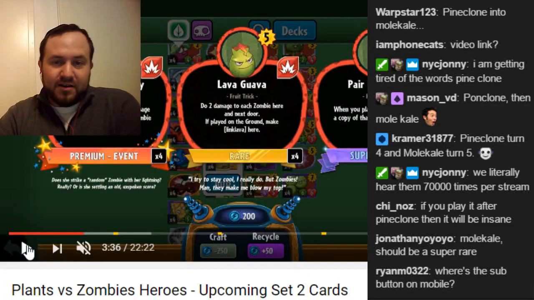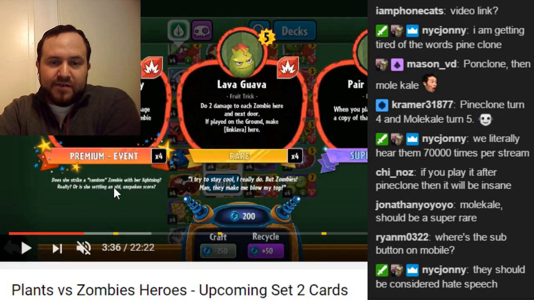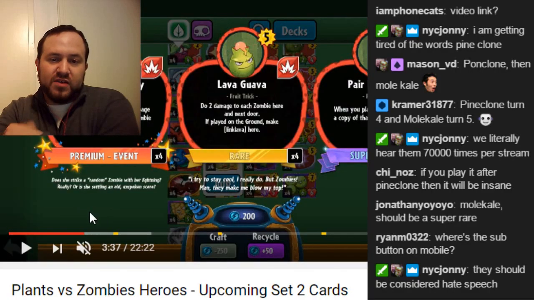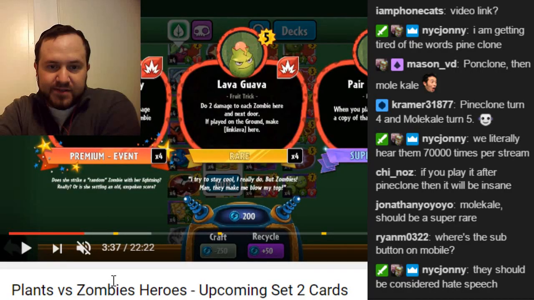Lava Guava. It'll be a hard card to play, but anyway. Lava Guava. Here's a 5 cost and it has absolutely no stats. Oh, it's a trick. Do 2 damage to each zombie here and next door. So it's like, first of all, it's a little cherry bomb. If played on the ground, make a link lava here.